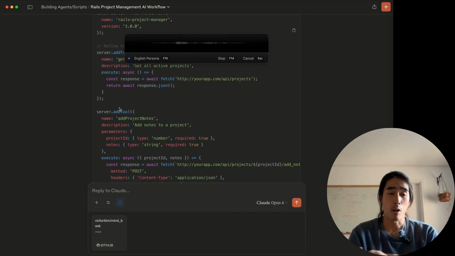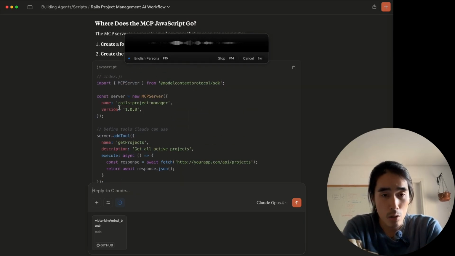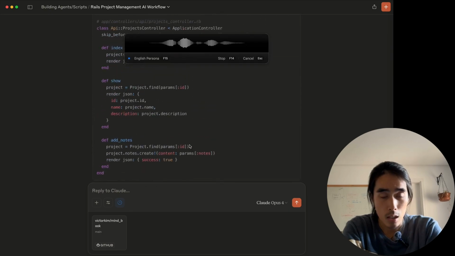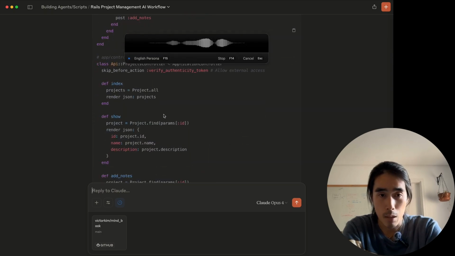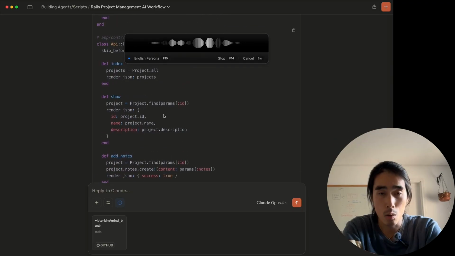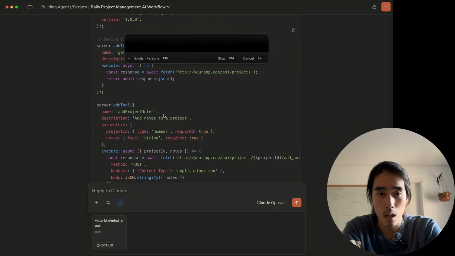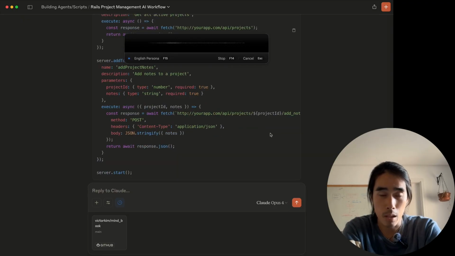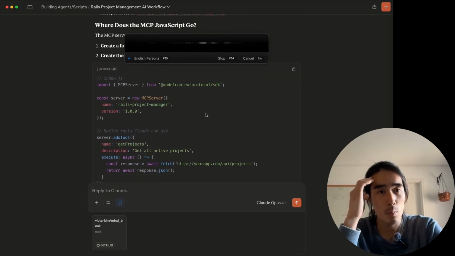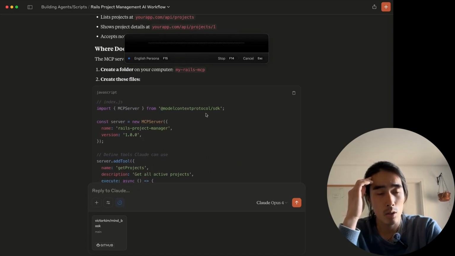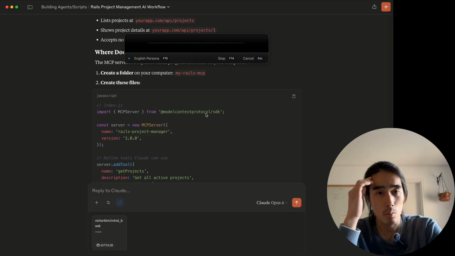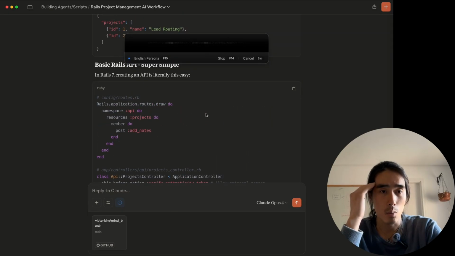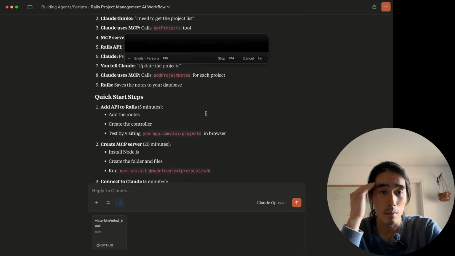Because, and correct me if I'm wrong, the JavaScript code that you suggested, there are some names that should match the API and the actions in the Ruby code that you had given me, isn't it? And if it isn't, maybe I'm wrong, but I guess my question is, which parts of the JavaScript code to build the MCP server need to match exactly the Ruby code in my app?